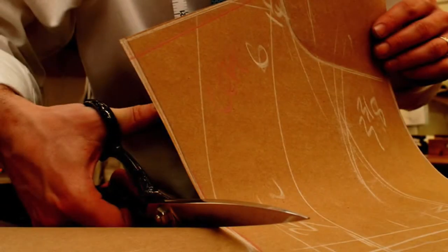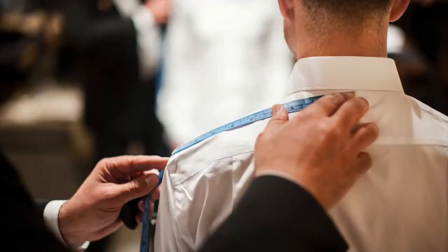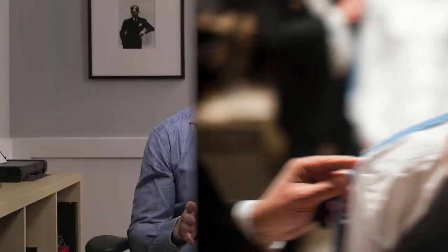Now, unlike a made-to-measure suit, which is cut from a pre-existing pattern, a bespoke suit uses a pattern that is unique to you. The tailor will take your measurements and create a brand new pattern that is yours and only yours. With a bespoke suit, you have complete and absolute control over every single detail. If you want any kind of small tweak or customization, it can be done. Bespoke suits are generally completely made and finished by hand. However, depending on the program, a machine might play a role at some point during the manufacturing process.